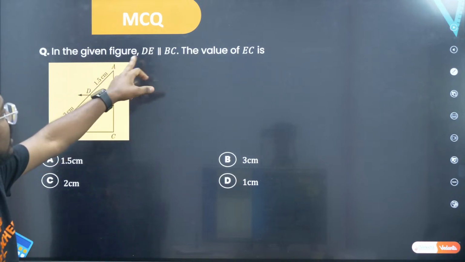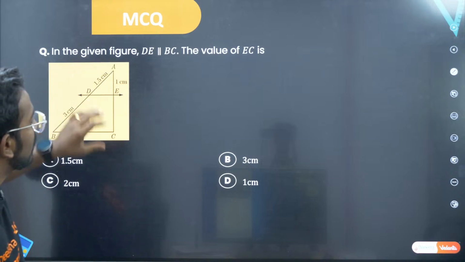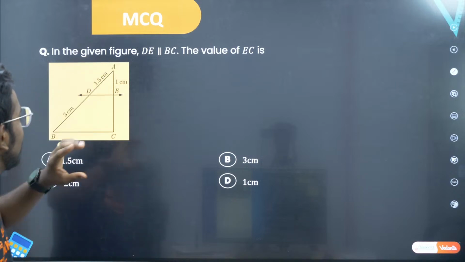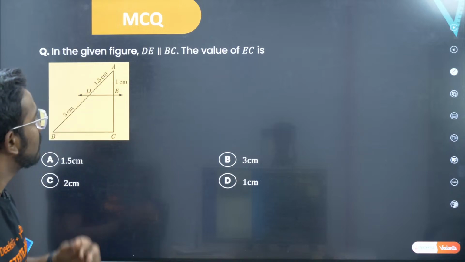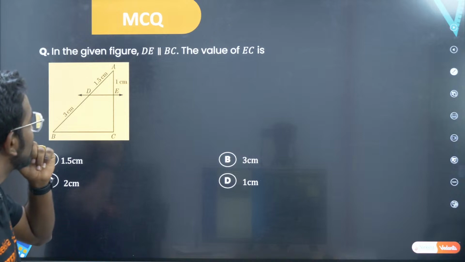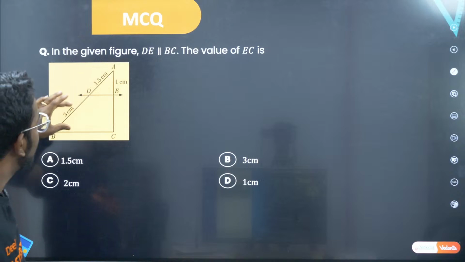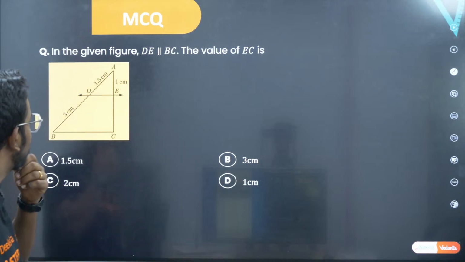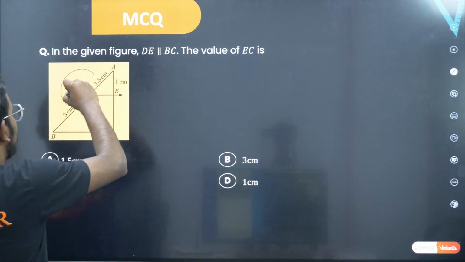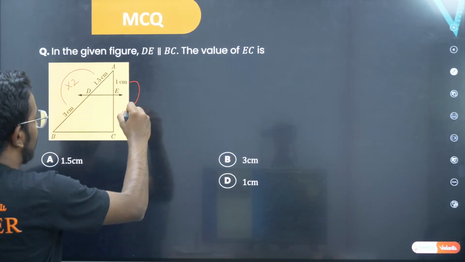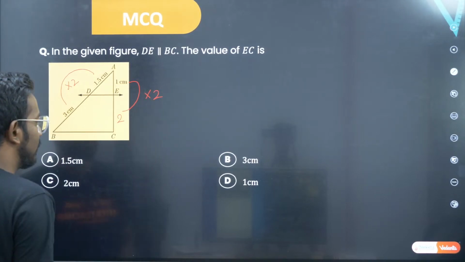In the given figure, DE is parallel to BC, sir. Okay. Therefore, these two triangles should be similar. Clearly, since they are parallel, their sides are proportional, hence they are similar. So now I want the value of EC. If you can see, this side by this side is equal to this side by this side. Now if you see the proportionality, 1.5 has been raised into 3, so into 2. So clearly I will multiply this with 2. So the final answer that you get is basically 2.